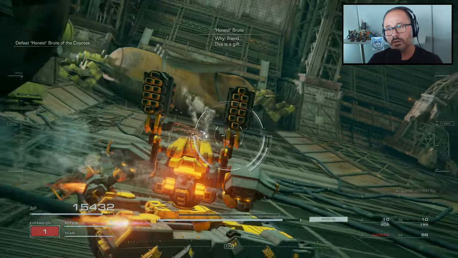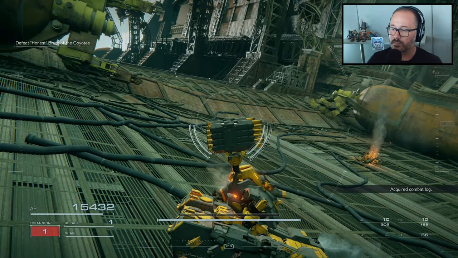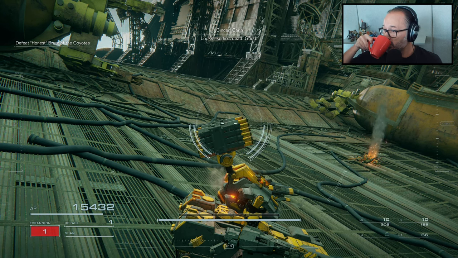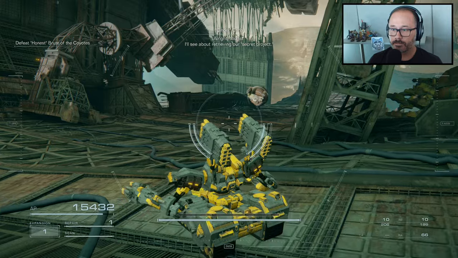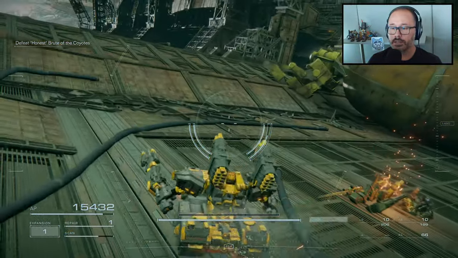Into a pile bunker. This is a gift. Thank you. Enemy AC is silent. Looks like he's dead. Good. Yeah. All right, tourist. I'll see about retrieving our secret project. We'll need it to go worm hunting. Worm hunting?